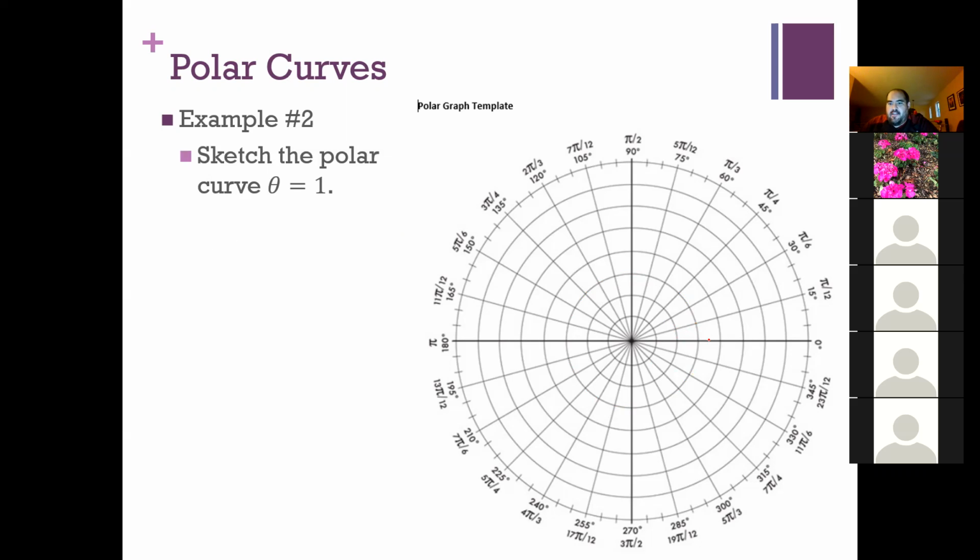So let's go ahead and trace this angle out. Theta equals 1 is just a little bit bigger than 60 degrees. So there's that angle there. So I've drawn that angle. Does that give you any clue about what this graph actually looks like? It would just be a straight line through the center. Yeah, it's a straight line through the center on this heading, which I will try to draw faithfully.